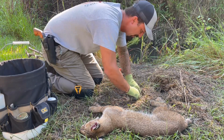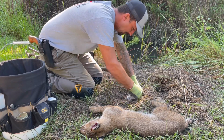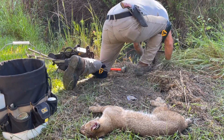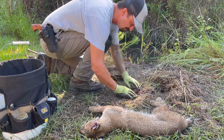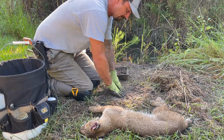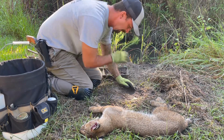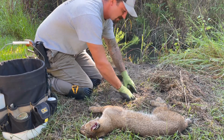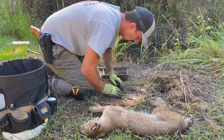So get that trap bedded in good. Again, you got a good little bowl depression here that the trap's set down in. Make sure she's not rocking in there. You'll see me when I make my sets, I always sift dirt over the trap. I pack it down best I can, and then I sift some loose dirt over it, and then I pack it again. And I just always clean those jaws off. Packed good around the pan, on the inside of the jaws, everything. That trap's as solid as she can be. Smooth these edges down a little bit.